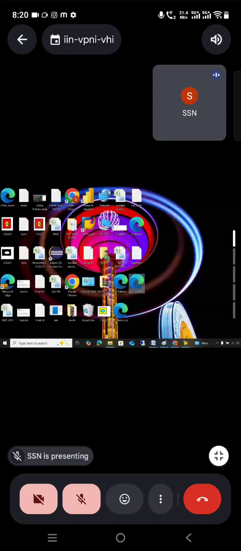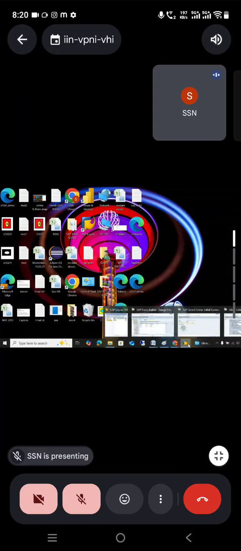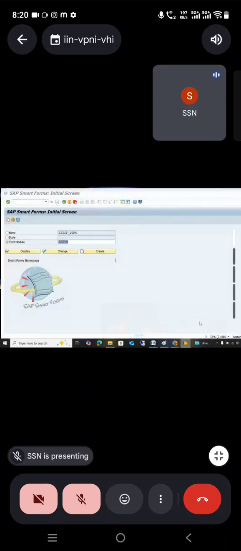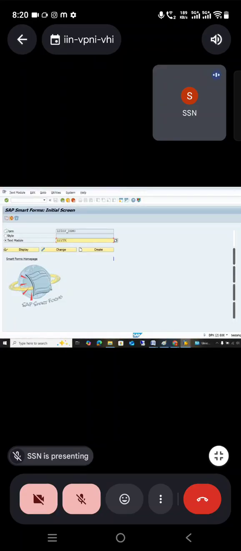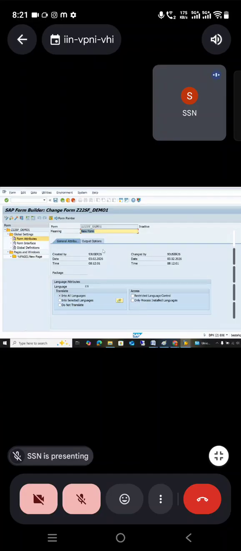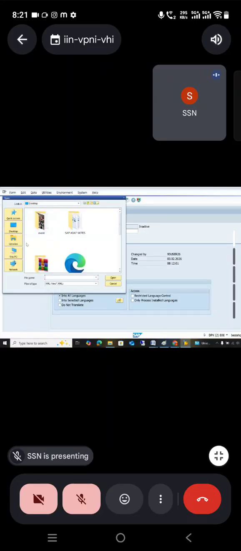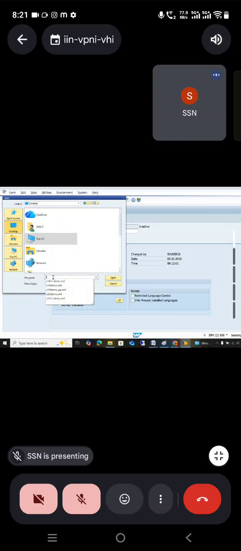It's stored in XML format, which we can't understand by seeing it. Then what to do with this? No need to worry. You already have the XML downloaded, right? Go here, create one more smart form. See, I just created it. I haven't done any designing, nothing. Utilities, Upload. On your desktop, you have Z22 SF demo.